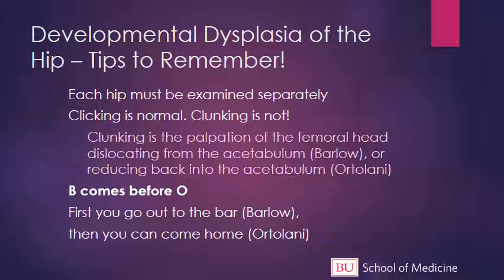Clunking is not. That sensation of a clunk is the palpation of the femoral head dislocating from the acetabulum, as in the Barlow, or reducing back into the acetabulum in the Ortolani. Now, this distinction can be difficult to discern and takes time and experience with this exam. And finally, for remembering the distinction between the Barlow and Ortolani, one trick is that B comes before O. So first you go out to the bar in the Barlow, and then you come home to Ortolani.